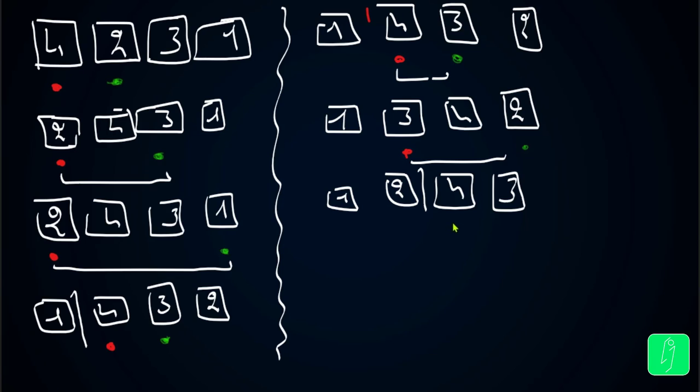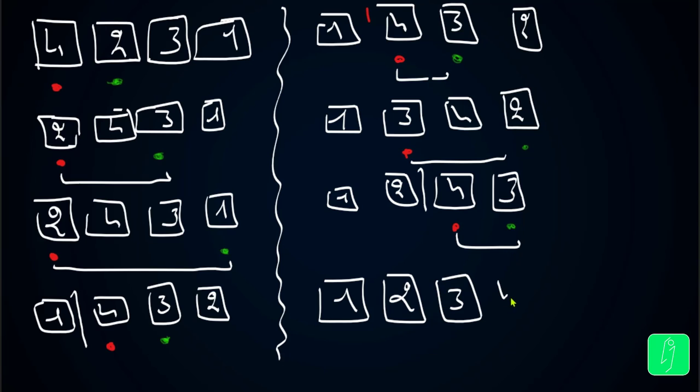Again, the pointer is going to increase, and the value of the green is going to be here. Again, after comparing these two elements, we're going to find that the green one is smaller than the red. Then it's going to swap them, or change their places. So 1 is going to be in its place, 2, and then here, as I said, the 3, and then the 4. But remember that we said the pointer is going to be equal.